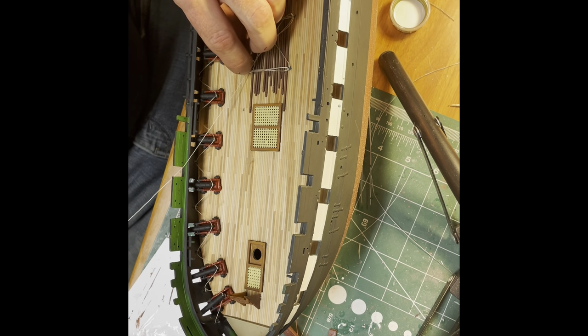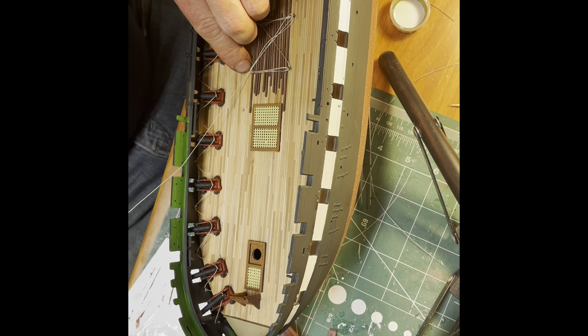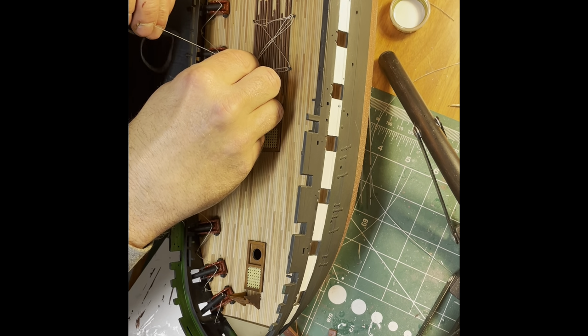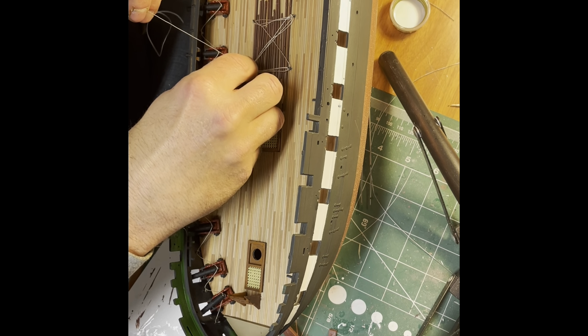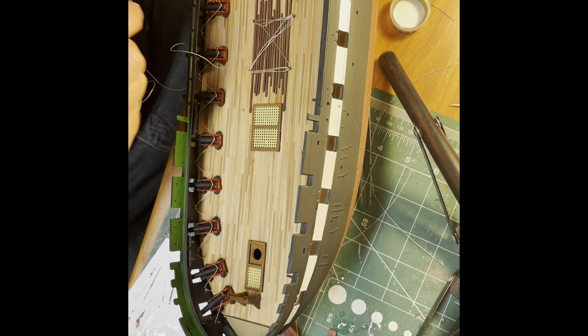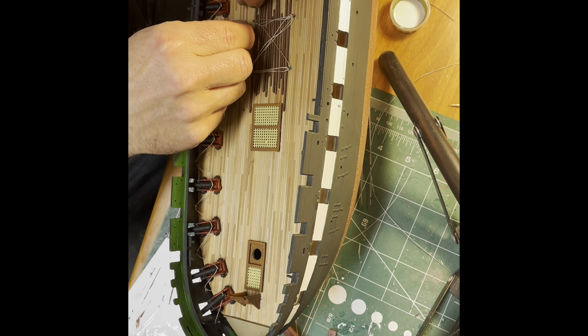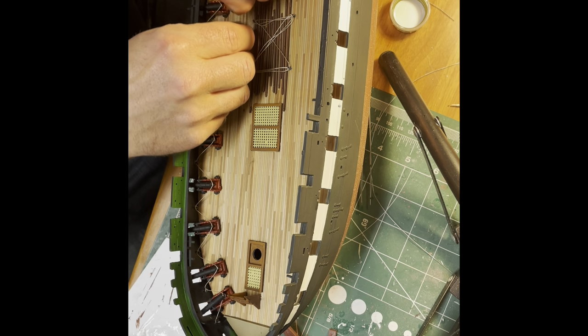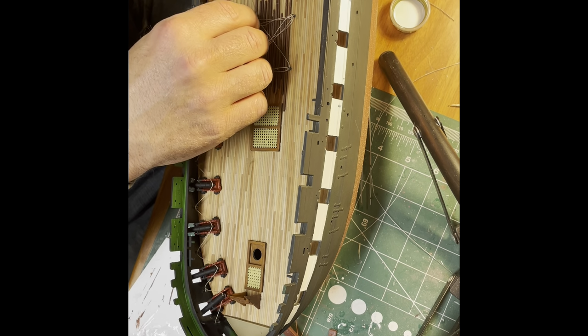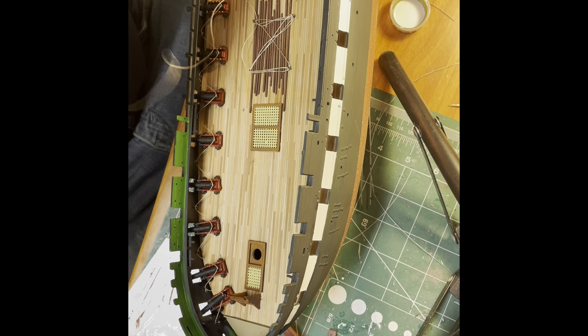Kind of how I figure it, these yard arms would have had to have quite a bit of lashing down to kind of hold them, because they're basically just sitting there on the deck. Alright, now we're going to come back around here, and we're going to do a couple up the other way on the diagonal.